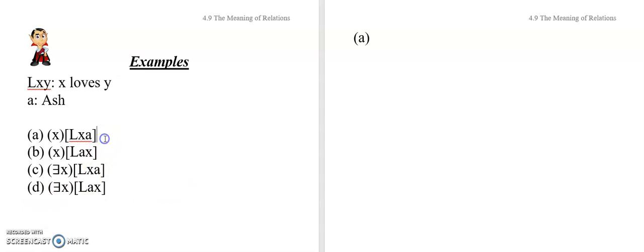Okay, let's work on this together. What this sentence means is pick anything you like out of Santa's bag, anything in your domain bag. Anything you pick out of there is guaranteed to satisfy this description. It loves Ash, right? In other words, everything in my bag loves Ash. All right, so that would be the translation of this first one. Everything loves Ash. Let's contrast that really quickly with B. Take a stab at B. What does B mean?